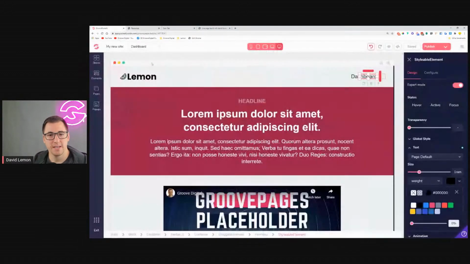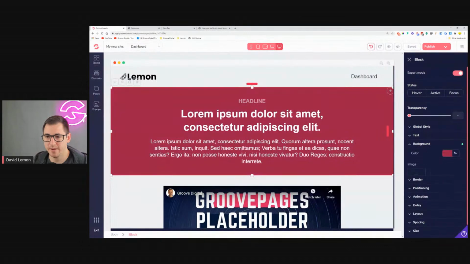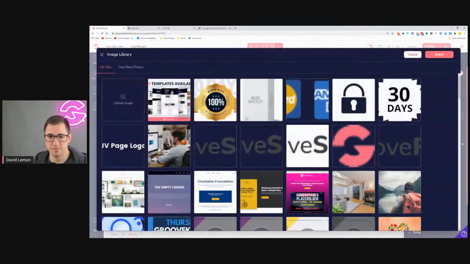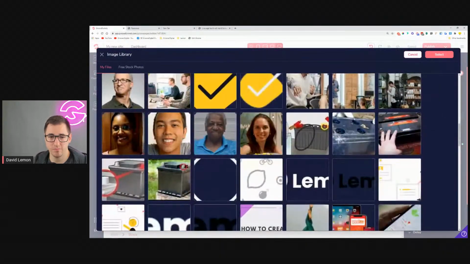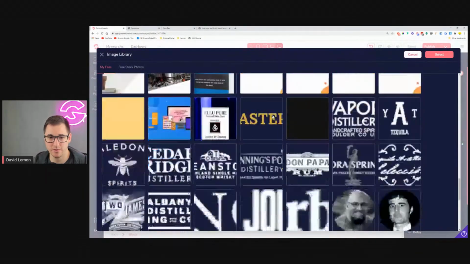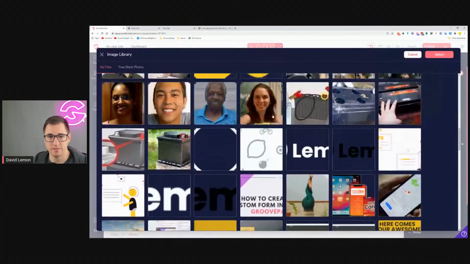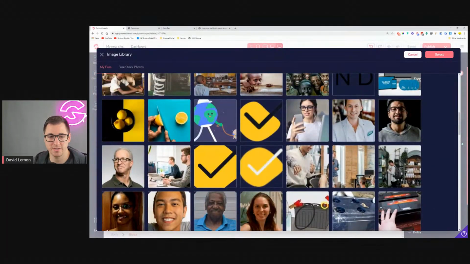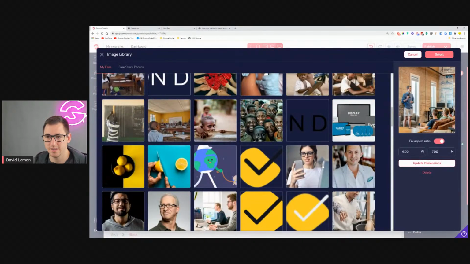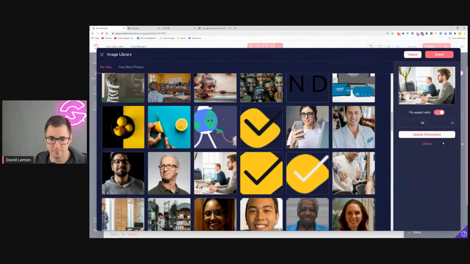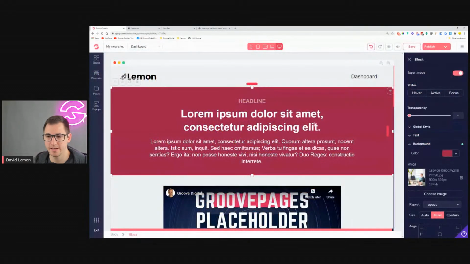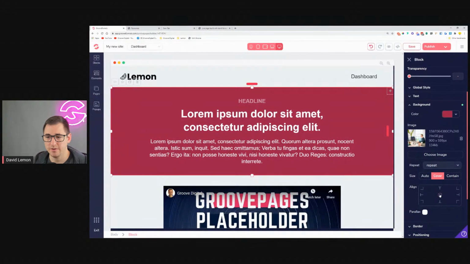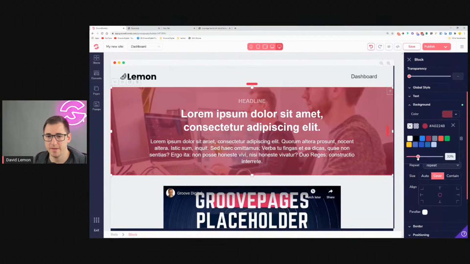I actually forgot to put in the image on here, so let's just place an image in the background. So you can choose any image. I loaded in one that I had, people working with a computer, which is probably missed it with this one, but let's just try to put in this. Oh, this is a vertical image, so let's just run with the same image. Okay, so now I have the image. I'll place it in the middle and make it a bit more visible, like that. This way is good.